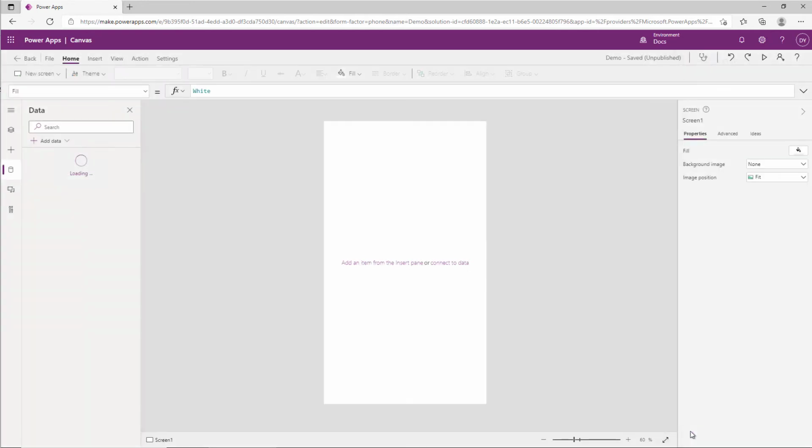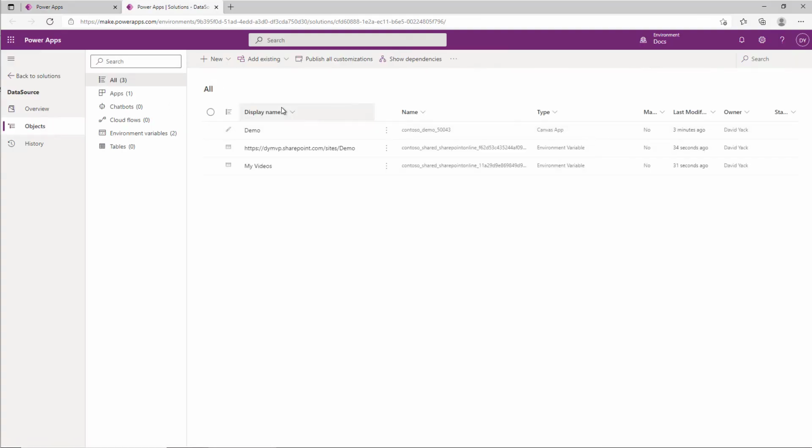We'll go ahead and click Save. And that's now been added to our solution. And you'll see we get a little message in here. One or more environment variables has been created. We can click here to manage them. And you'll see that that's now created in our solution and will be able to be configured. There's one for the list itself and one for the SharePoint site. And that's how easy it is to turn on automatic creation of data source environment variables.